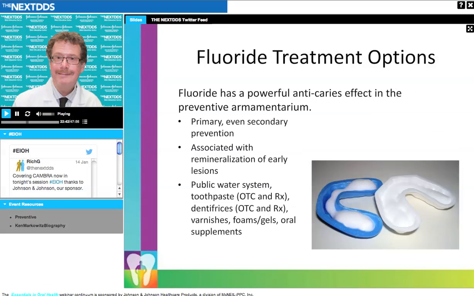So fluoride should not be considered something that you just hand patients and expect the caries problem to go away. It's not like giving a prescription for a sore throat or something like that. It doesn't work that way. It's great as an adjunct, as part of a caries control program, including diet and oral hygiene. By itself, if there's still a lot of acid attack, a lot of sugar ingestion, poor saliva flow, things of that nature, fluoride isn't really going to tilt the balance. It's just a sort of adjunct.